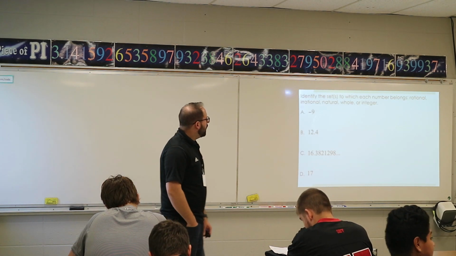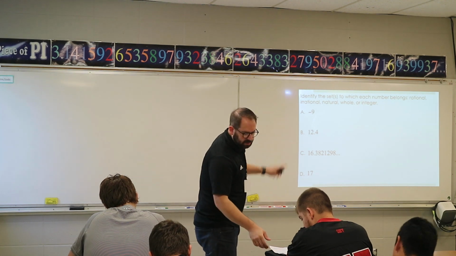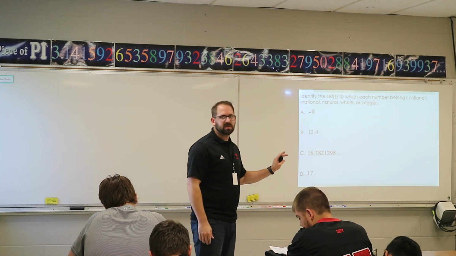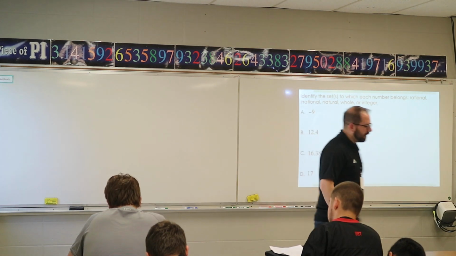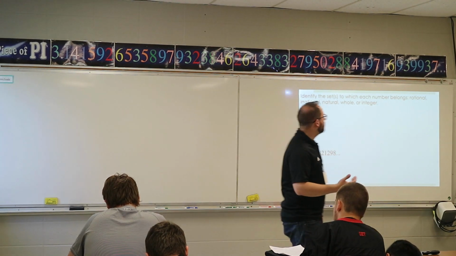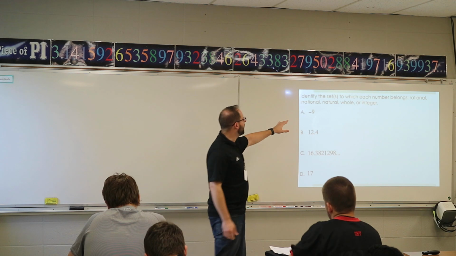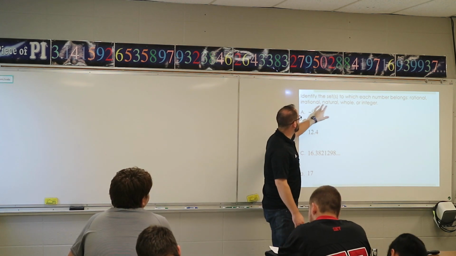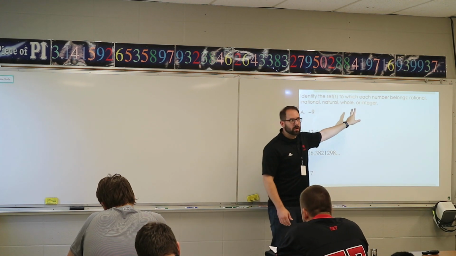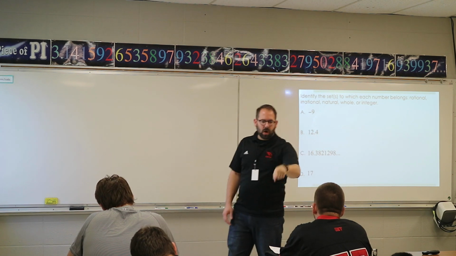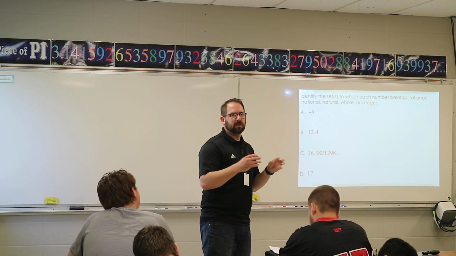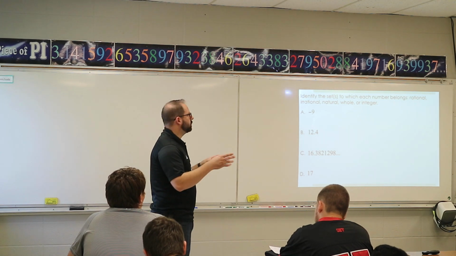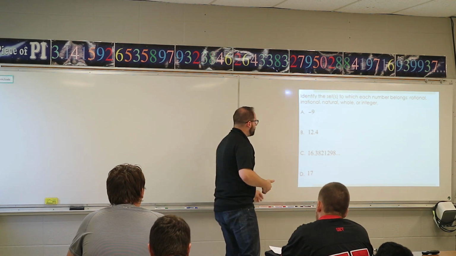All right, so I'm going to start right off the bat. These problems are a lot like numbers 4 through 7. So look at your numbers 4 through 7. What you're doing on those problems is trying to classify each set as rational, irrational, natural, whole, and integer. Those are in no particular order. On the test, I will have those sets written down in order so you know which one's which. But let's walk through the different sets.